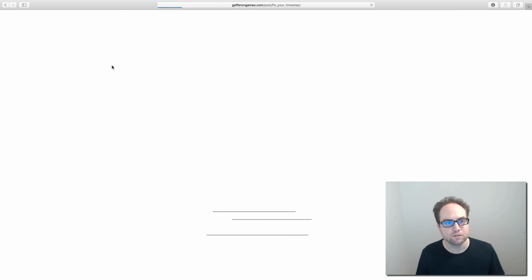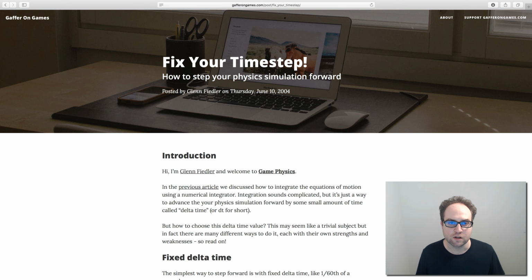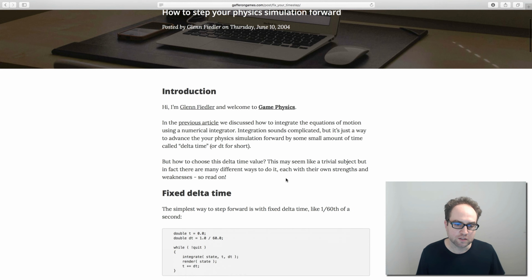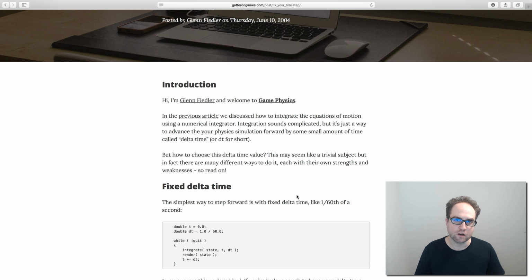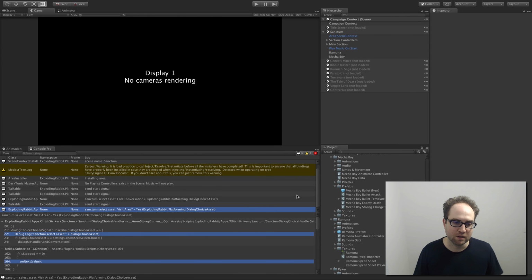You'd want to read this very famous article that everyone in the game development world reads. It's called Fix Your Time Step. That explains how you have a fixed time step for the game, and then you render at a different frame rate, so you can support any frame rate, but the game will always work the same regardless of what frame rate. And since you don't know when the frame is going to be displayed, you interpolate between the positions of the fixed time.